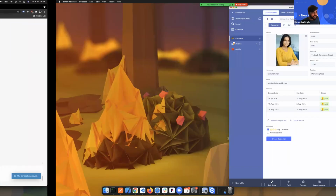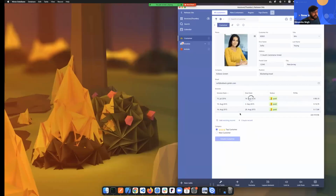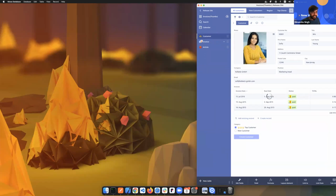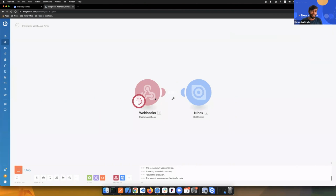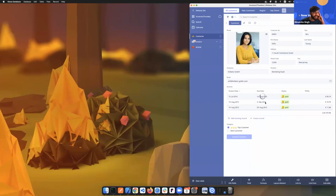I run and I create the customer. Oops. Of course, there's something hickey over here. But generally the idea would be that you would simply have your synchronization loop forced, and you will have the data over here on the server. And I think there's something problematic going on here. I need to check that out, but that's the idea.